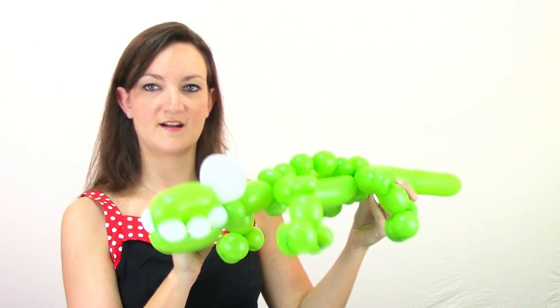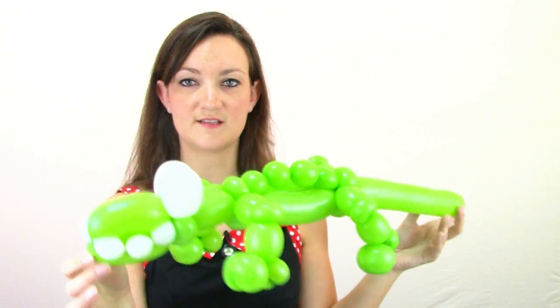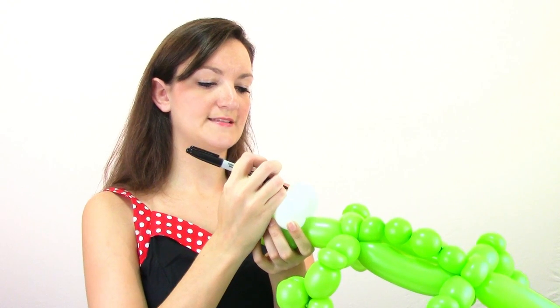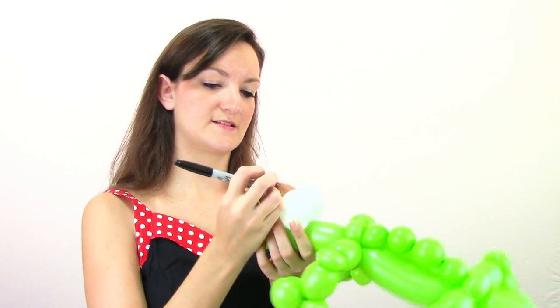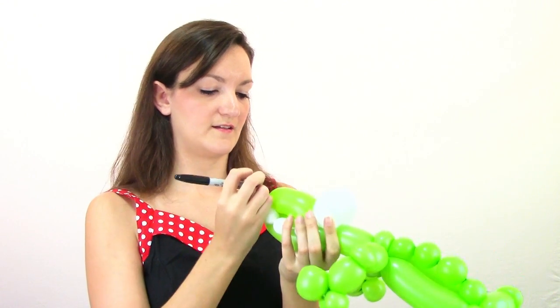And there is your balloon gator! Pretty cool — I like this design. Boys love it and you don't really have to do too much drawing on this. Since you put the spikes on his back, you don't need to draw a criss-cross all over his back like the old way — I think it's a little better. All we need to do is put his eyes on with my usual eyes with angry eyebrows, because it's a gator and he's angry.